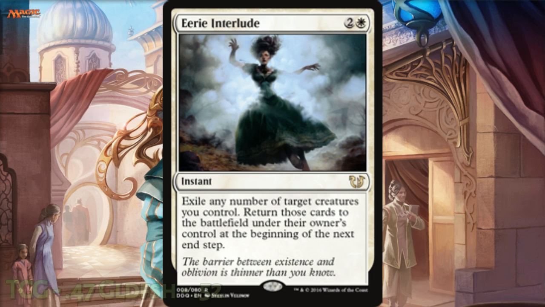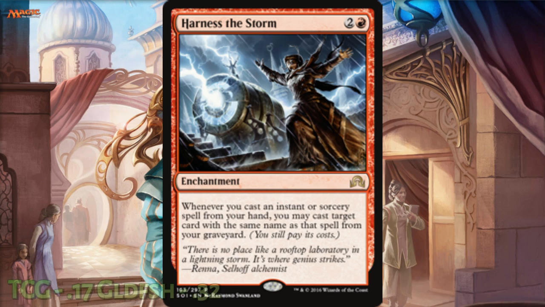This is Eerie Interlude right here, just obvious. Just fill your deck with a bunch of ETB triggers, and then repeat like 4 or 5 of them at instant speed, all at the same time. Just awesome. Harness the Storm is a card that a lot of people want me and a lot of other YouTubers to build with. We're just all kind of waiting on the right moment to strike, but Harness could be really good with the printing of just 1 or 2 decent pieces. So, you know, Harness is good.